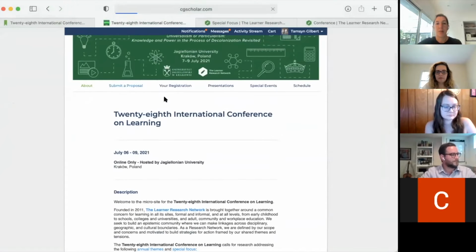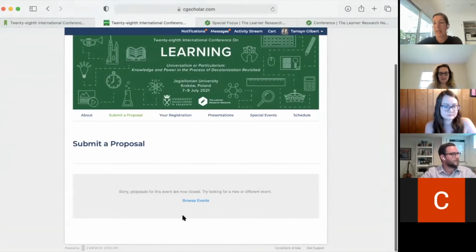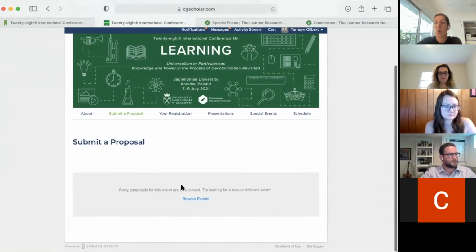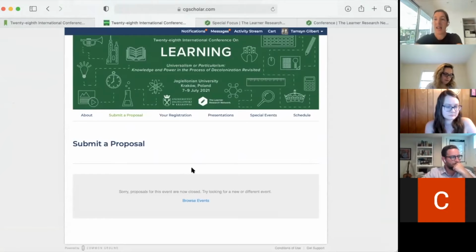The next one is submit a proposal. Now, I don't have a proposal, but if you did, your proposal would be listed here. If you scroll all the way to the bottom of this tab, that's where you would be uploading your digital media for the conference. The digital media does have a sort of evaluation process. So you will get an email when you've submitted your digital media. You will also get an email when it's been accepted. And I can go more into that in a little bit. So that's the proposal page. That's where you would update things in your proposal as well.